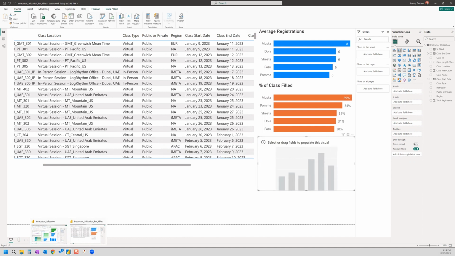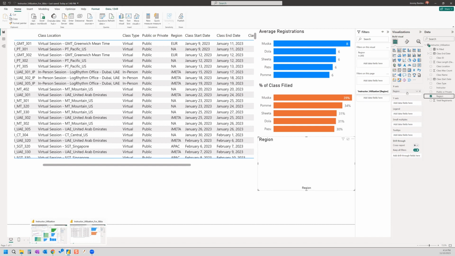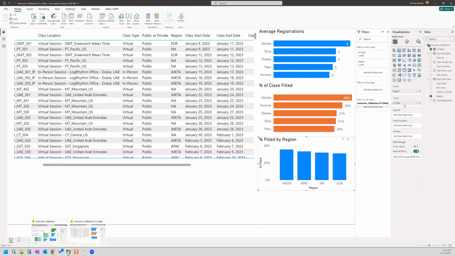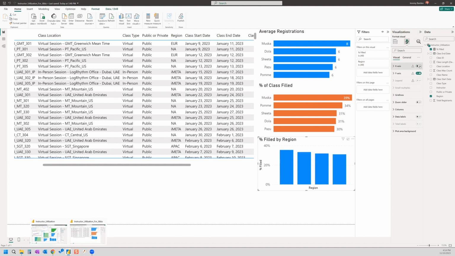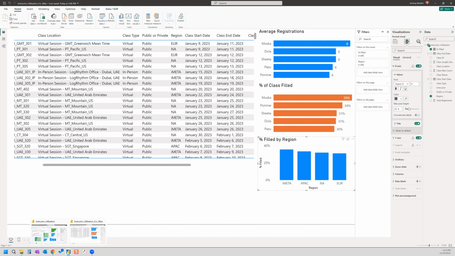This one is going to be region for our x-axis, and then it's going to be percent filled for the y-axis. And once again, we're going to remove some of these on the side here. I want to keep those values, but I want to get rid of the title down there.